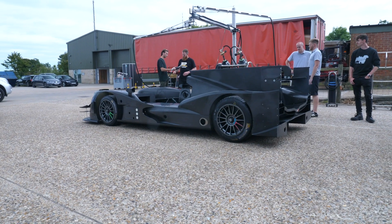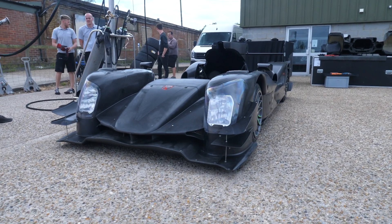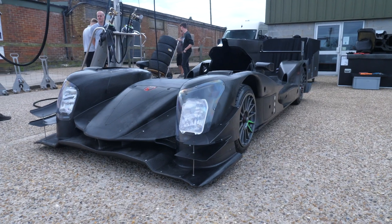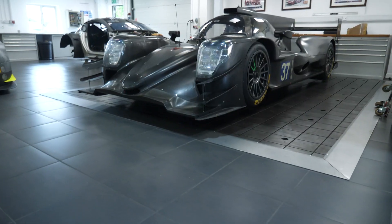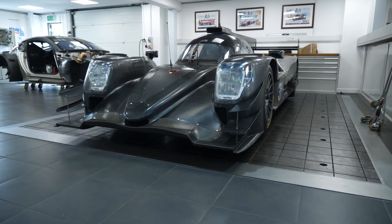The third element provides a suspension setup that's compliant enough to work at low speed, but then kicks in when downforce at high speed becomes a factor and helps hold the car off the road. It holds the car at a static ride height, and we try to get that as level as possible at high speed — because the flatter the car is, the more aero-efficient it is. We can control front and rear ride height independently at top speeds.